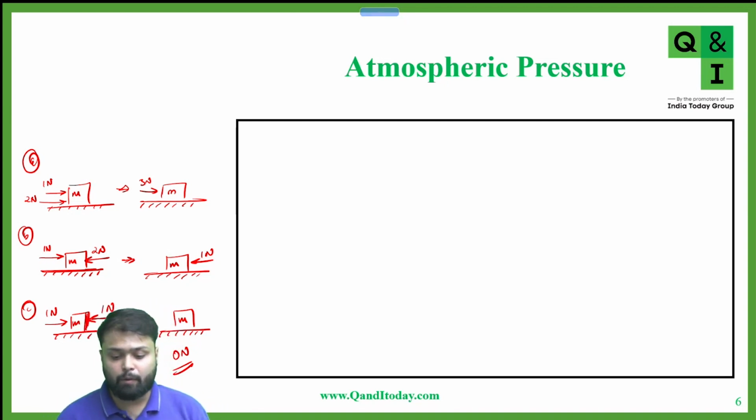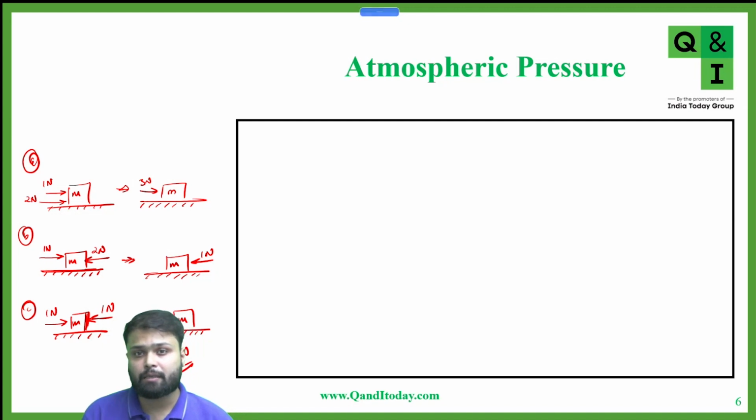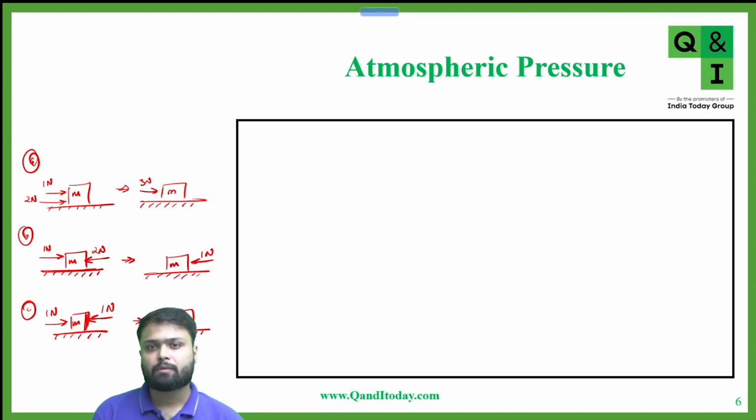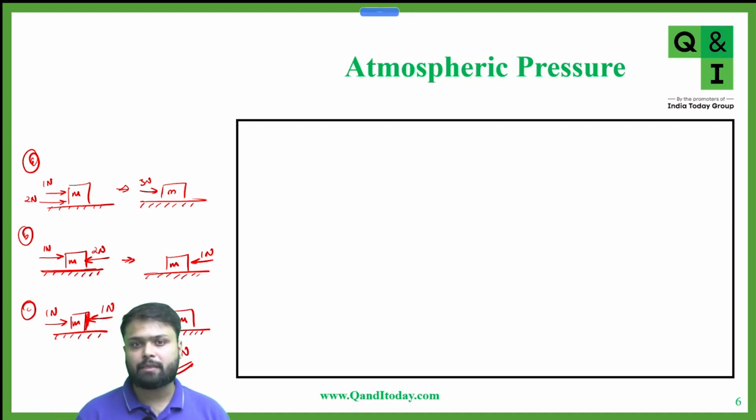Then we studied about pressure. Now what is pressure? Pressure is force upon area. Yes or no? And the SI unit of pressure is Pascal, and we know that 1 Pascal is 1 Newton per meter square. Yes or no? We also studied that pressure is exerted by liquids and gases. We know that at a certain depth, that is at the same horizontal level, pressure remains the same. But as depth increases, pressure also increases.